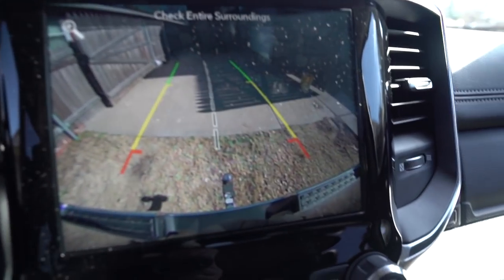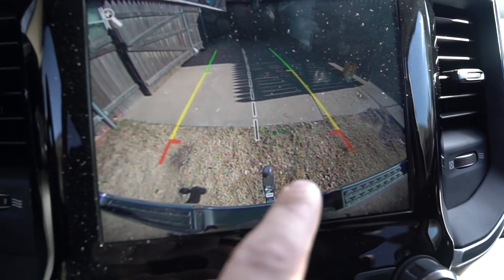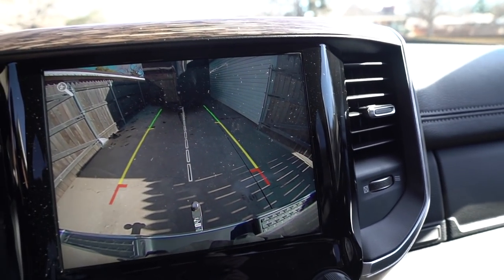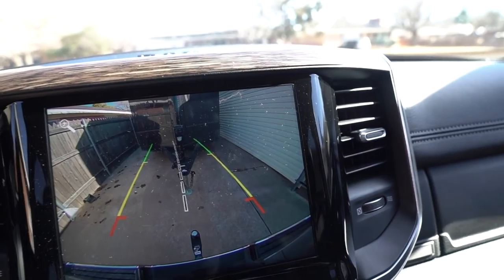It should pull it no problem, especially with no weight in there. If there was a car in there plus the trailer — Hellcats are about 4,500 pounds dry, so they're very heavy cars. With a Hellcat and that trailer you're getting closer to the max capacity. An open trailer with a Hellcat would tow no problem, but an enclosed with a Hellcat, especially with hills, could be an issue. Good thing about almost all new vehicles when you put them in reverse is this backup camera — it's got a dash line in the middle that lines up with your hitch, making it pretty easy to back up.